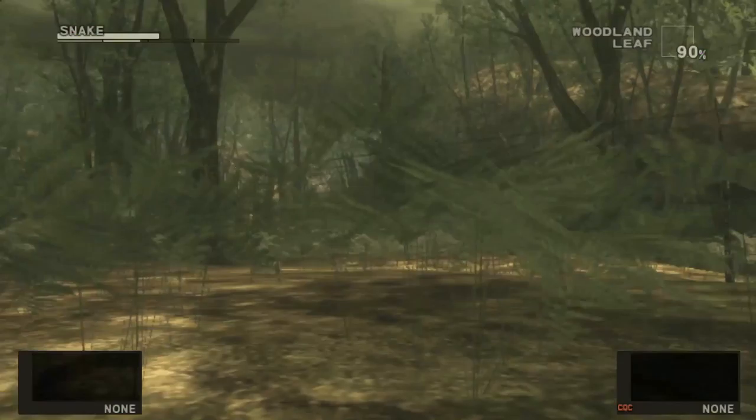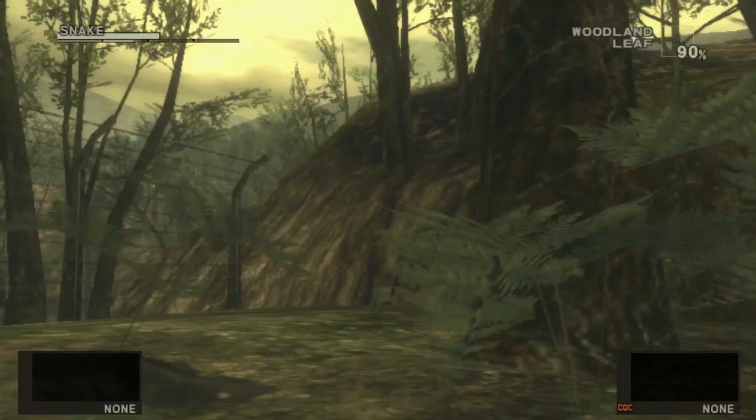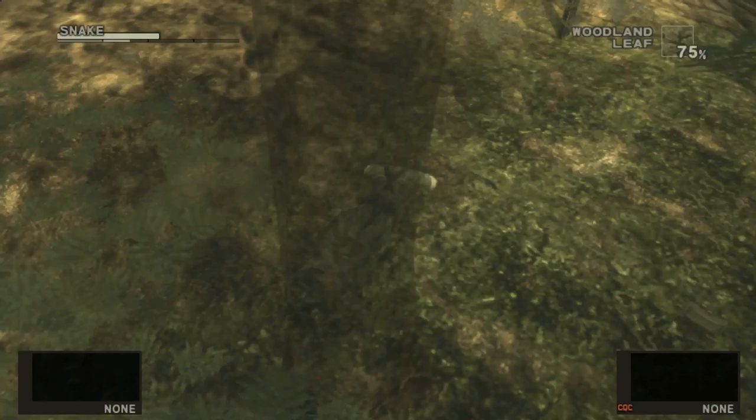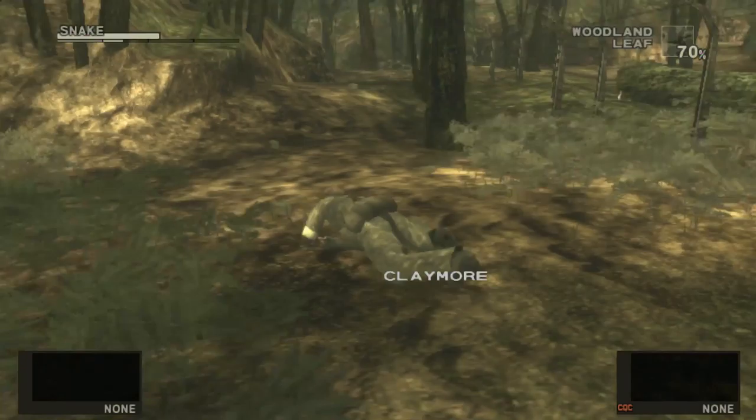Oh dear. That's a claymore. Let's avoid that. There's another claymore. Let's avoid that. There's a third claymore. I have a mine detector. I really should have been using it. I am so lucky I didn't get the ship blown out of me. Now, if I can just get off this tree, thank you. I can just crawl over this, can't I? Yep. Claymore. Hooray. Another claymore. Hooray.